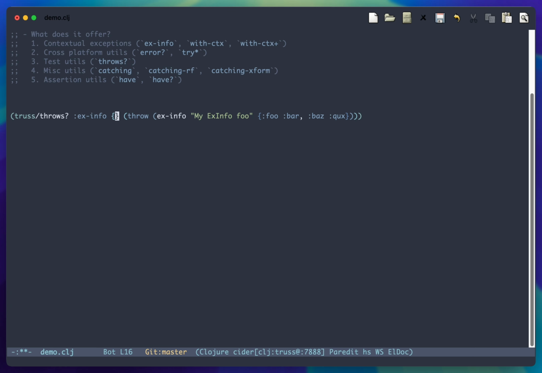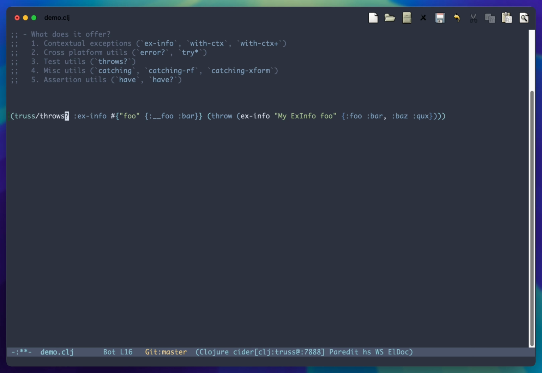And we can use regexes, or we can use a set if we want to match any of a set of things. So we can, for example, have foo, or we can have bar. So that would work. If we disable this one, it will still match.